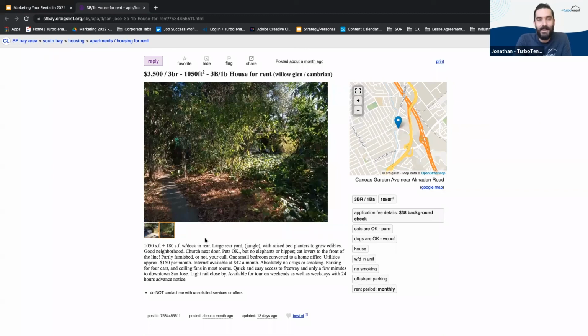So with this one, you definitely want some more photos to show this space off. And frankly, I know this is the Bay Area, but that's a pretty high rent for most of the US. So to really get people interested in the space, you want to try to give as much detail as possible. Absolutely.